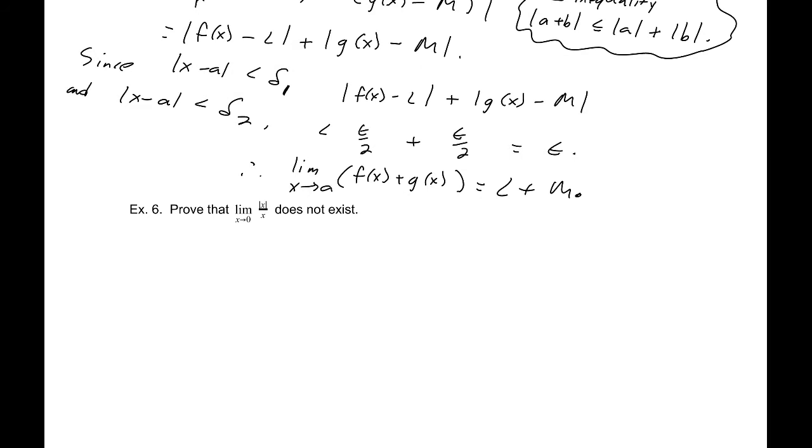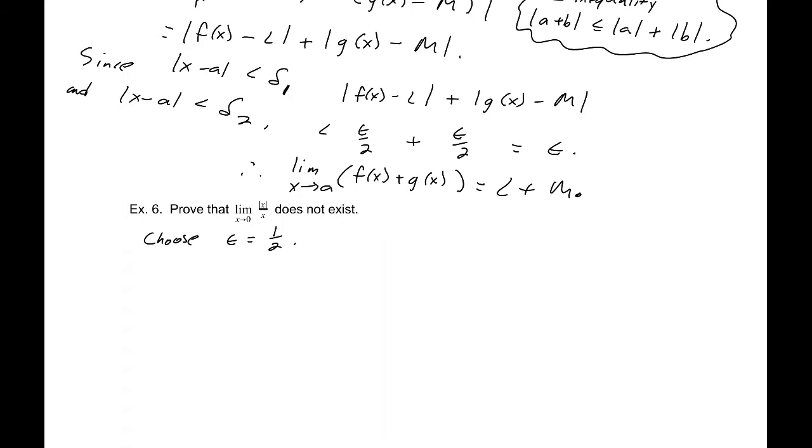So the way we're going to do this is first say choose epsilon equal to, and for this I'm going to do exactly like they do in the book and just choose epsilon equals 1/2. Then we need to find a delta so that we're greater than epsilon. So we're going from the opposite direction. Choose a specific epsilon. Previously we had a specific epsilon, but it was unknown, it was just a number. Here we're going to choose a specific one and then find a delta so that we are greater than or equal to epsilon. The exact opposite of that.